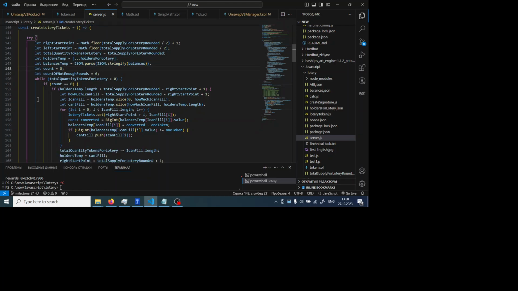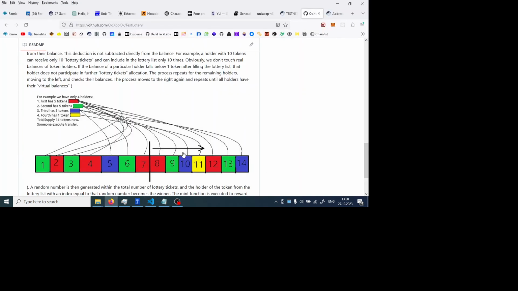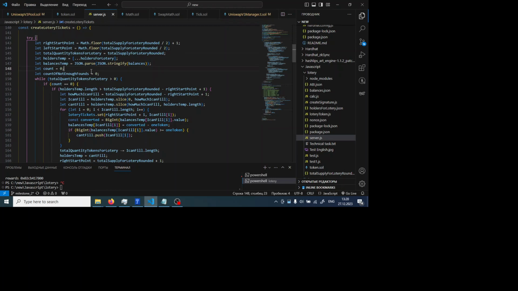Okay, so we just move to the right and to the left.